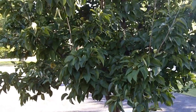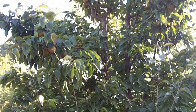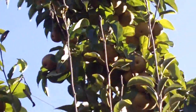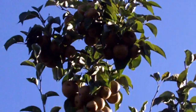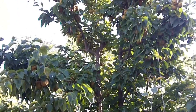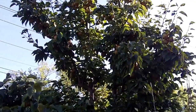We planted a dwarf, or actually I think it's a semi-dwarf. As you can see, there's still a lot of pears on there. As a matter of fact, we really only picked the ones down here at the bottom that we could reach without a ladder. We haven't even begun to pick all the pears from this tree.